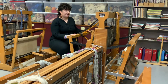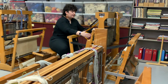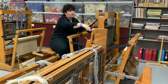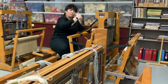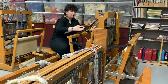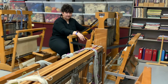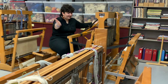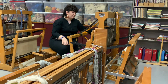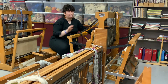So again, our next steps will be to slay our reed, thread our heddles, attach to the back beam, and then start to warp everything, warp the loom, get our threads all through everything, tie onto the front, and then finally we're going to weave a header and actually start weaving our project. So stay tuned, we'll get to work on that, and then we'll be doing the plain weave and the twill for our first project.